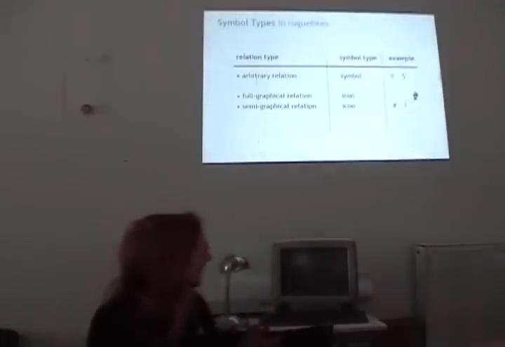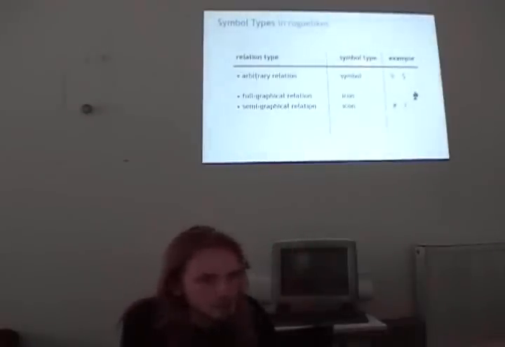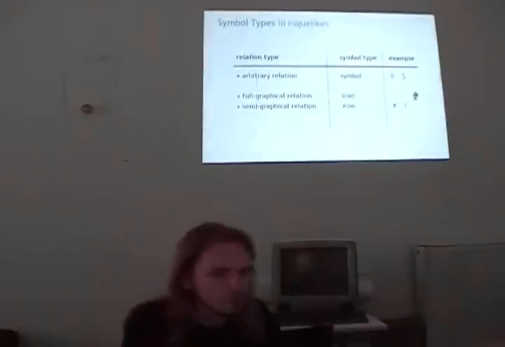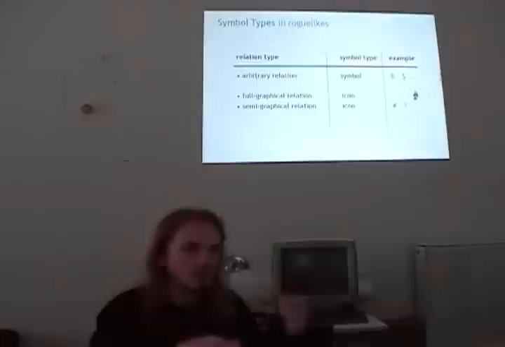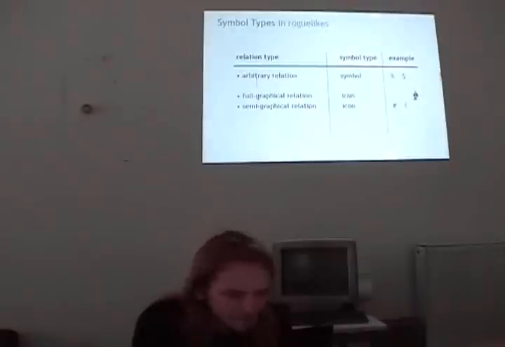A semi-graphical relation would also be this type of icon. Here, for example, with the double cross, used often for walls in roguelikes, it just looks a little bit like walls, or perhaps like the single brick stones which made up a wall. So this is somewhat graphical, but still a letter, an ASCII char. The same thing for this question mark. It is often used for scrolls, and well, just the form of the question mark is similar to a scroll, which is somewhat flexible and depicted sometimes in graphical icons in the same way.